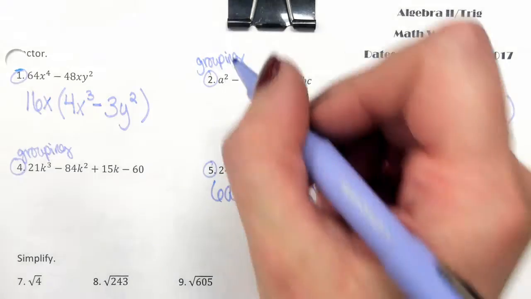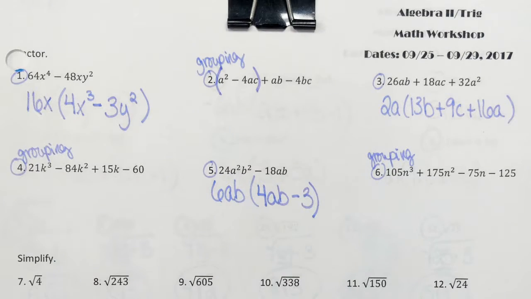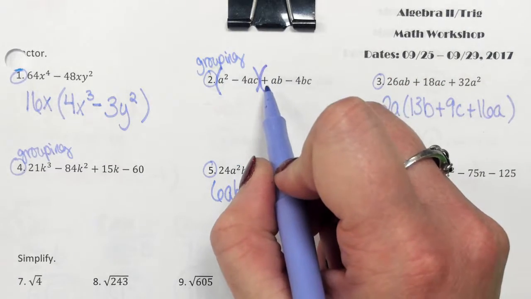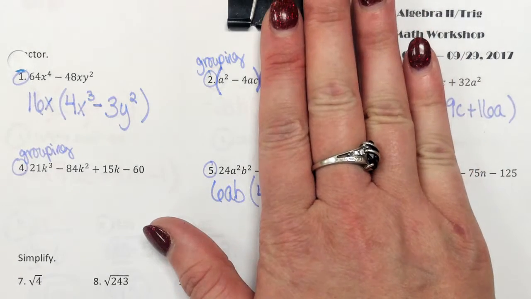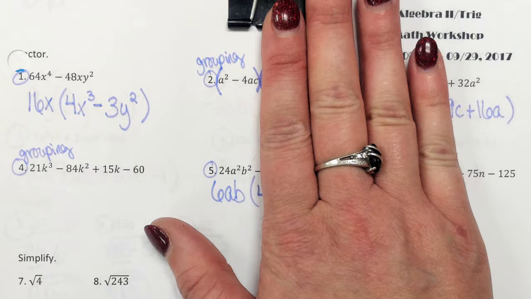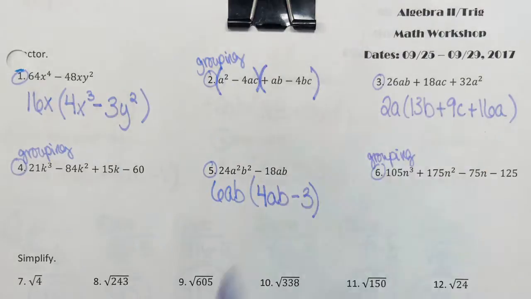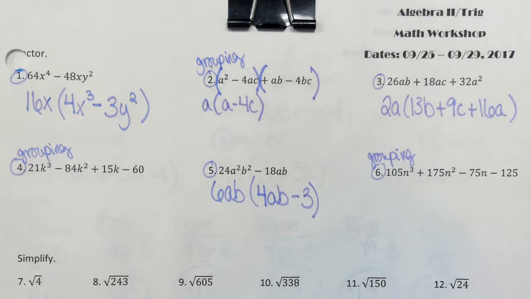All right. So since Wilmer was telling us parentheses, he is right. You're going to group the first 2 together. Now watch how I do this one. I'm going to group the second 2, but I'm going to keep that plus sign because he's important, okay? All right, so cover the second 2 up. What do those first 2 have in common? Just an A, right? Y'all okay? So you can take an A out, which would leave you with A minus 4C.